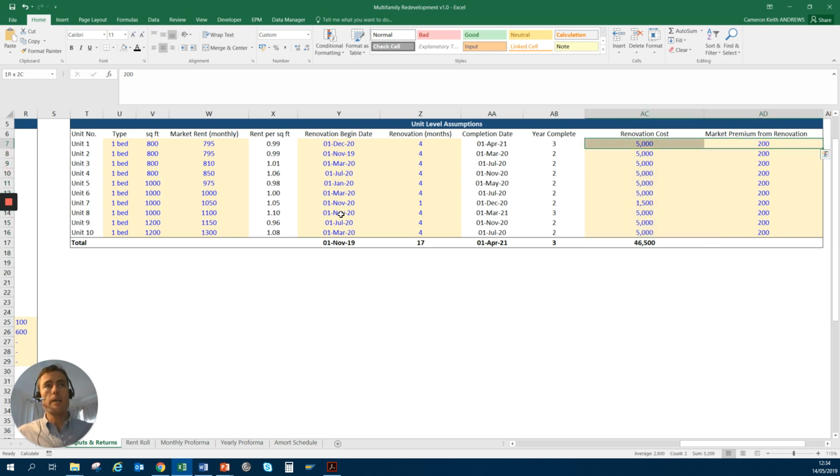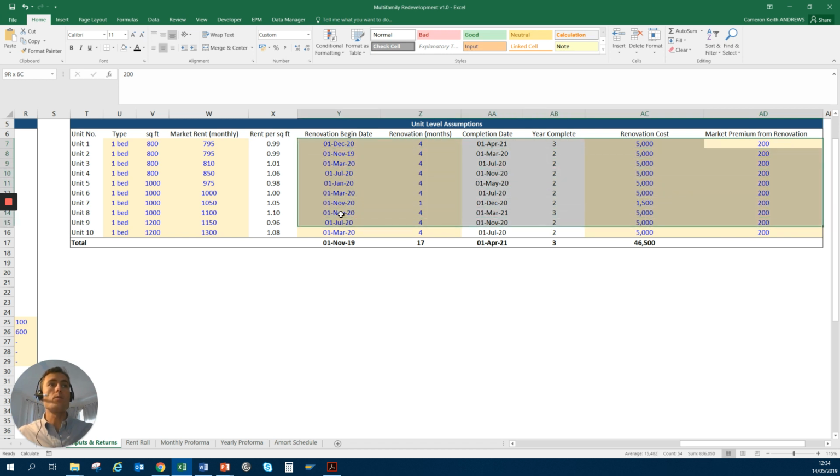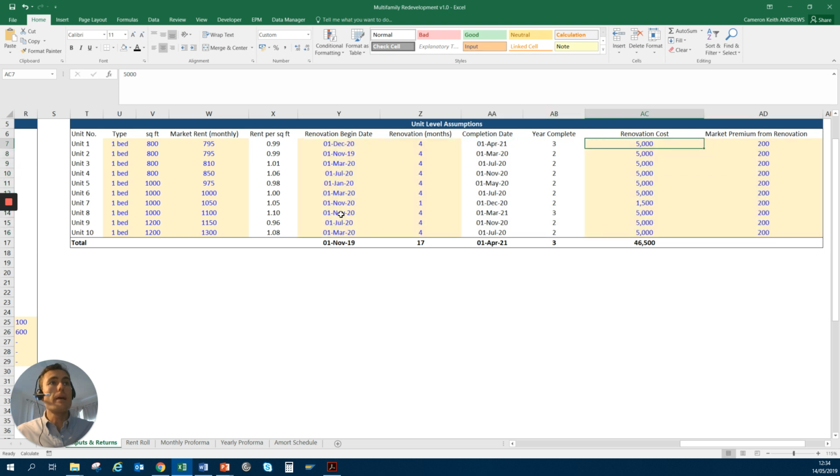This is another variable that you can have a play around with, and that's going to impact everything from your returns, your debt service coverage ratio, and things like that. So just make sure that you pay attention to this in terms of the timing of when all these renovations are going to occur. Might not be a good idea, for example, to have 9 out of 10 units all being renovated in the same 3, 4, 6 months. It's because you're going to take a serious hit to your cash flows. So quite a bit of flexibility in that.